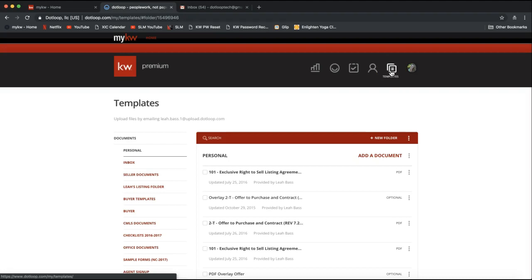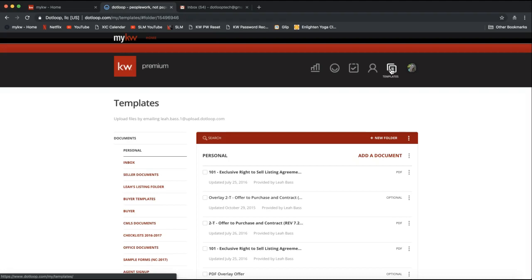Now, as I mentioned earlier, you can simply print out blank documents from your Dotloop account and bring them to your appointment with you, so you can go over the listing agreement, for example, with your clients, have them hand sign it, and you can sign it as well. So Dotloop can be used in several different capacities. If you're not a fan of technology or your clients don't trust electronic signatures, you'll run into that. I'm going to walk you through the steps on how you can simply print out a blank document to bring with you on your appointment.